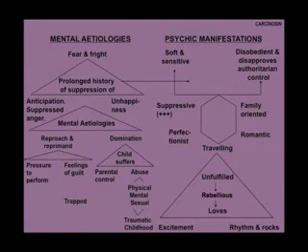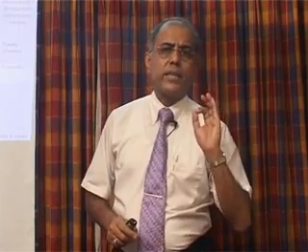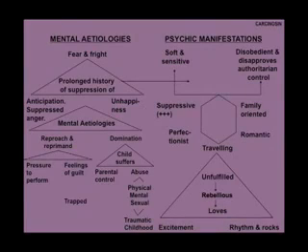On the left hand side, I have the etiology. On the right hand side, I have the psychic manifestation. Prolonged history of unhappiness, prolonged history of irritability, prolonged history of fear, fright. And these are all in the background. And when I say prolonged history, at least for a period of 12 to 18 months plus. As a consequence of that, the manifestation on the 3 points I give a lot of emphasis.